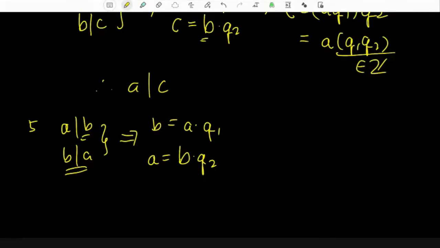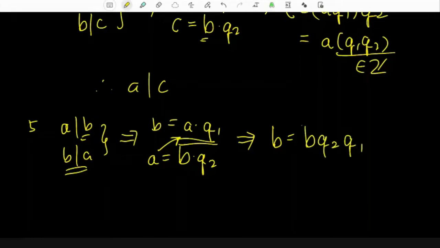Okay, pagsamahin mo ngayon yung given. Yung nakuha natin, pag pinagsama natin, ang ibig sabihin, si B na equal sa AQ1, pwede mo i-substitute yung A doon. So that's equal to B Q2 Q1. Tama? Okay. So, easily, since common factor yung B, pwede natin i-factor out yung B. Di-divide natin by B. We have an assumption here that B is not 0 naman. So, pwede natin i-divide by B. So, matitira, 1 is equal to Q2 Q1.